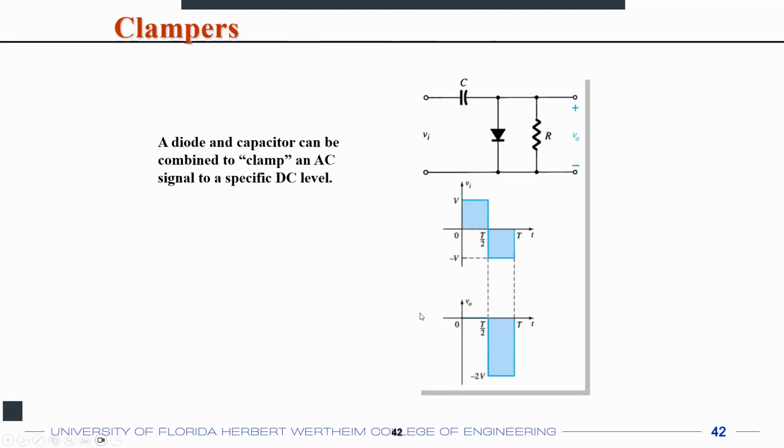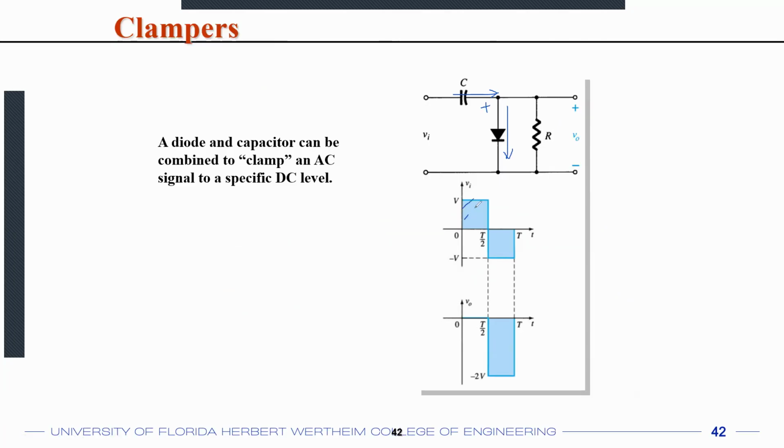Okay. So let's just analyze it here. So basically, you have your AC signal that is passing through the capacitor, and then the diode will conduct in this direction only if it sees a positive voltage here. So if you have this positive voltage, the diode will conduct, and if you have the negative voltage, the diode will not conduct. But because you are passing through the capacitor, you're also storing the input voltage at the capacitor.